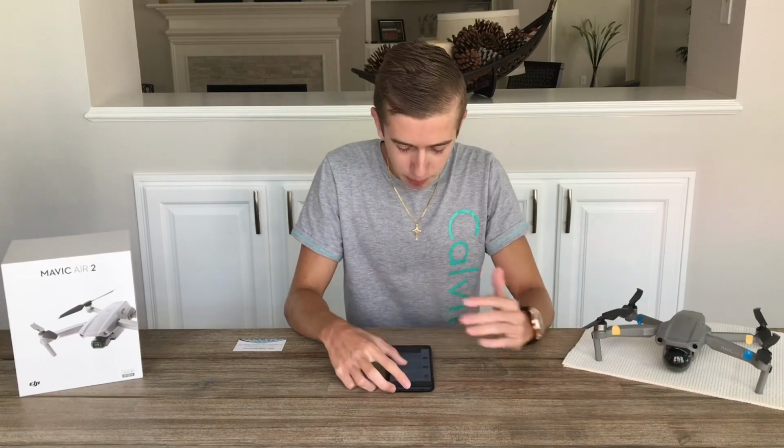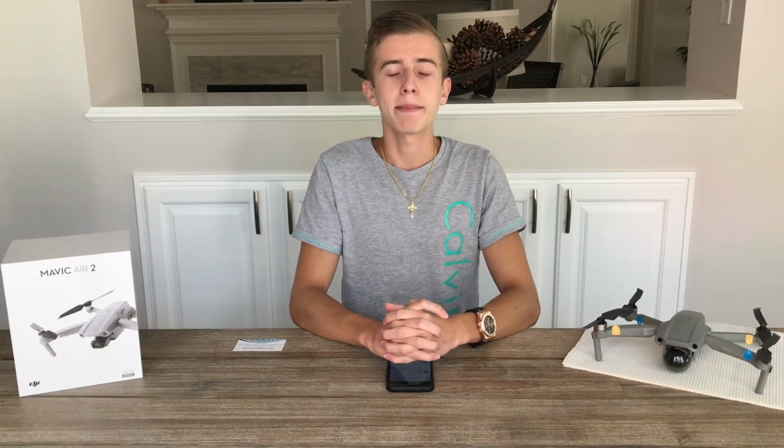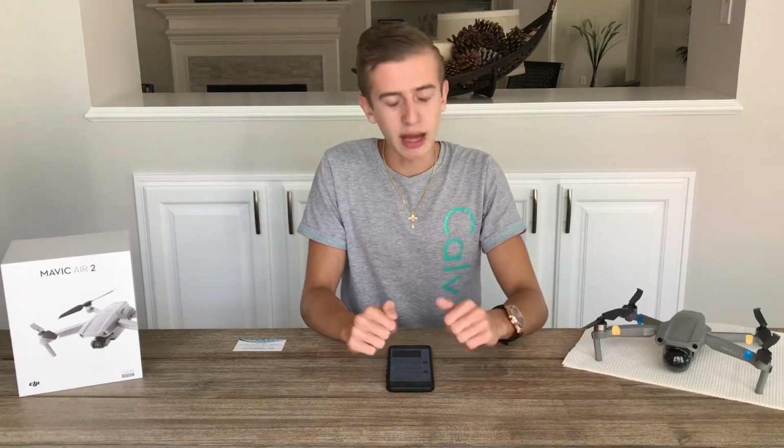I think it's going to be a completely redesigned drone, and I think this is going to be the most powerful DJI drone to date. So guys, get excited. So that's the information that we have for you guys today regarding the DJI Mavic 3. Some exciting news, some not really exciting news. So that's all we have for you guys today.